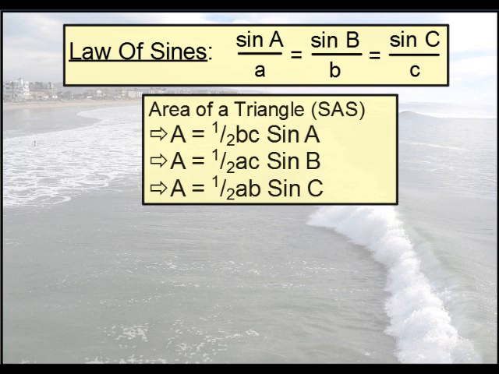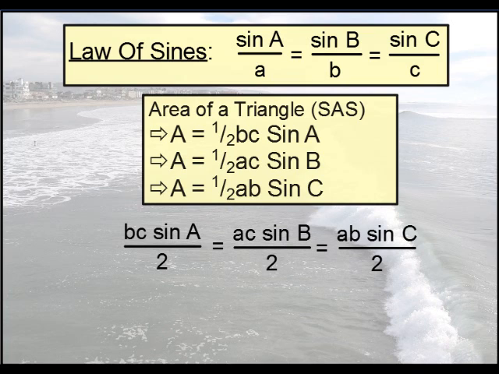The formula really just comes from the area of a triangle. You'll notice that we have all three different ways in which the area of a triangle is written, given two sides and the angle included. And since all of these represent the area, what you do is, you just simply write that statement three times. So, there you have it, bc sine A over two, ac sine B over two, ab sine C over two.